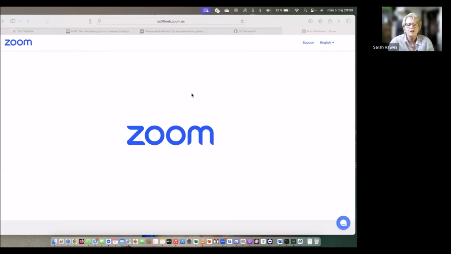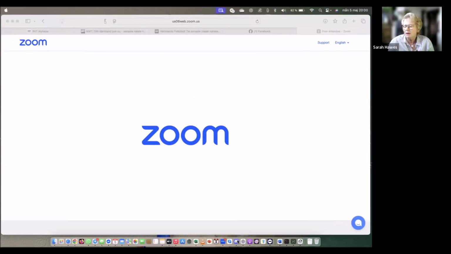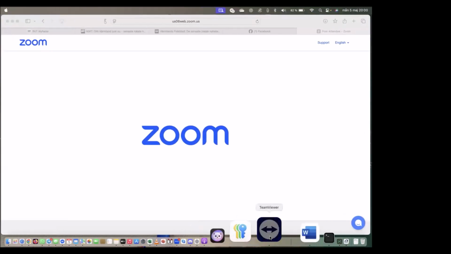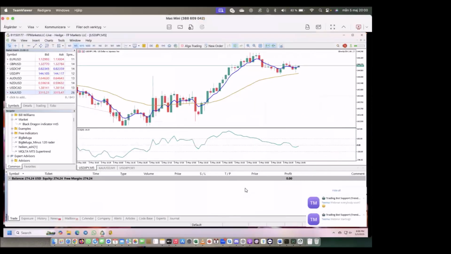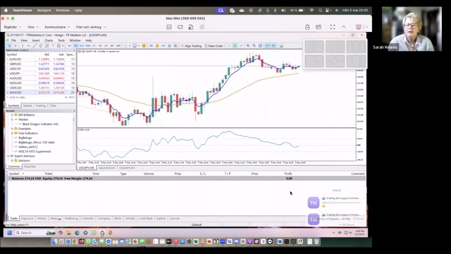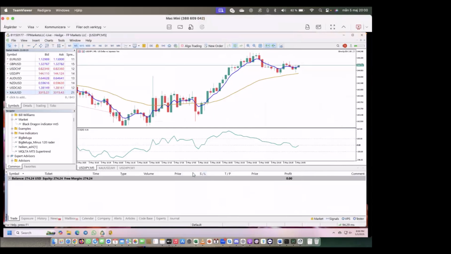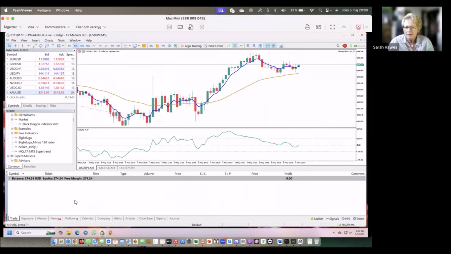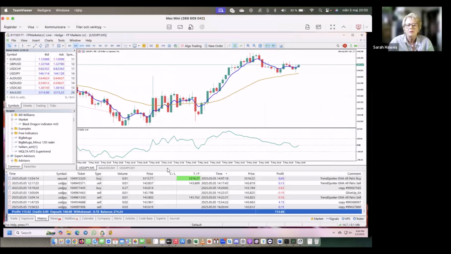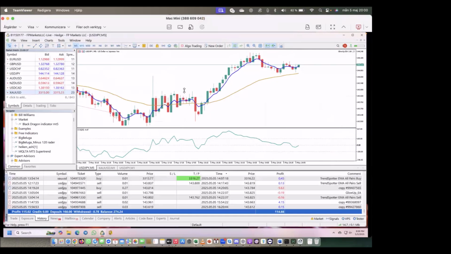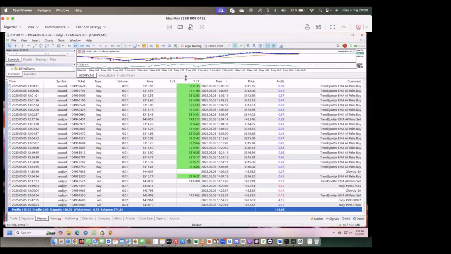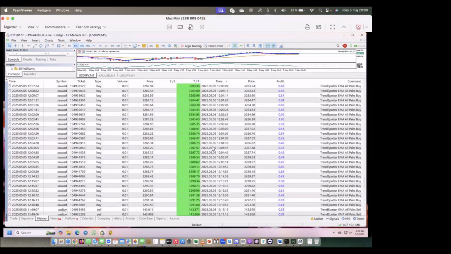How quick is it to change when you need to pull out? It's a couple of seconds. As fast as you can click, that's how quick it is to change. And how long does it take to learn? It doesn't take too long. If you want us to take you step by step through this, we can set up sessions to do that. Okay, because I know there's a lot of people that don't really know how to work the bots. We will show you how to put it onto the chart, all of those things.